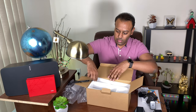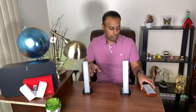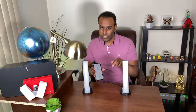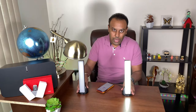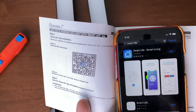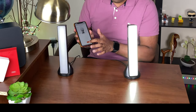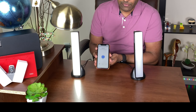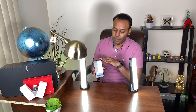This is the second pair of lights. Now let's get this hooked up. Once you've downloaded the app, you'll see an option to add the device. But before we add the device, we need to power the lights on three times quickly to put them in pairing mode. Once they're in pairing mode, they should turn red. As you can see, the lights are now flashing white — they're in pairing mode. You go into the smartphone app, click on add device, click on lighting, select the option, click next, and it starts connecting. Once successfully connected, you'll see the name of the lights in the app — just click done.